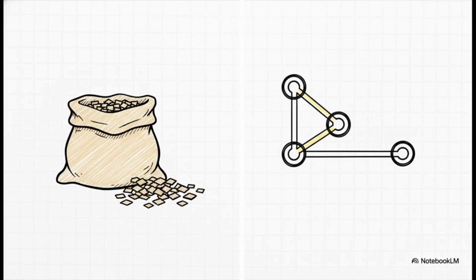Just think about that difference for a second. A bag of text chunks is just a jumbled mess. But a map? A map actually shows you how to get from point A to point B. It preserves all the connections, the structure, the logic that standard RAG just tosses in the trash.